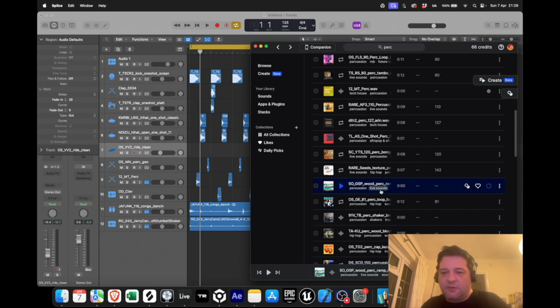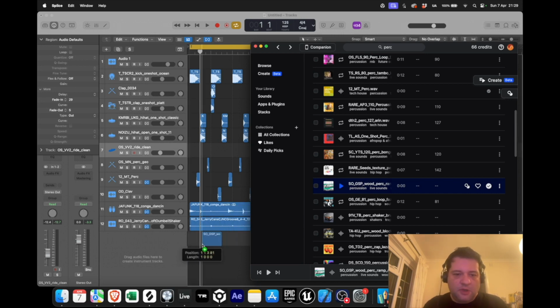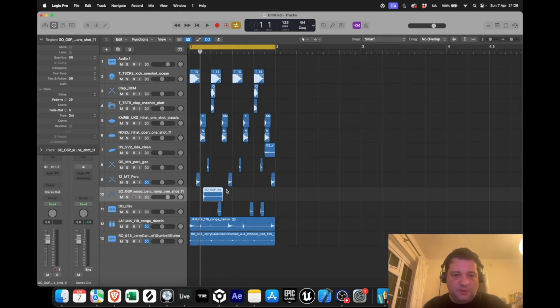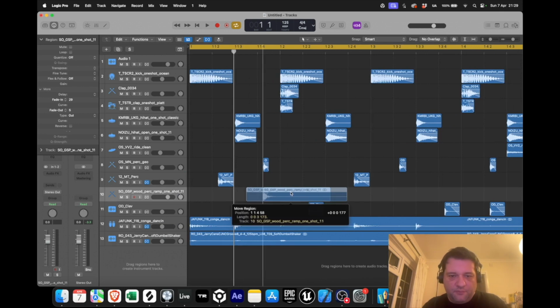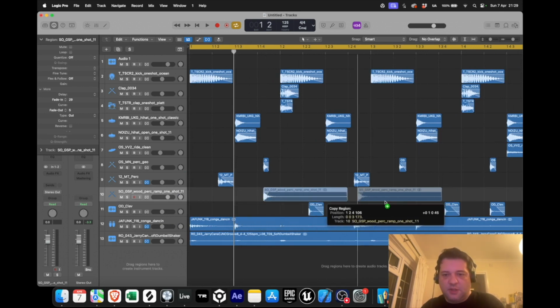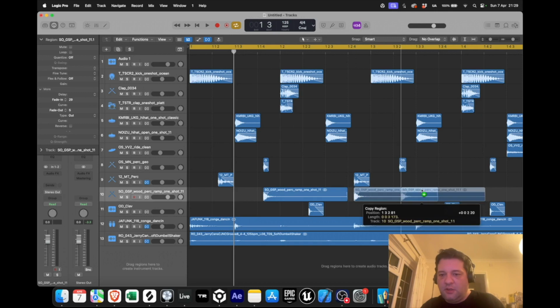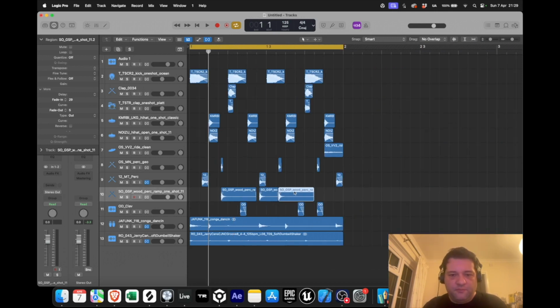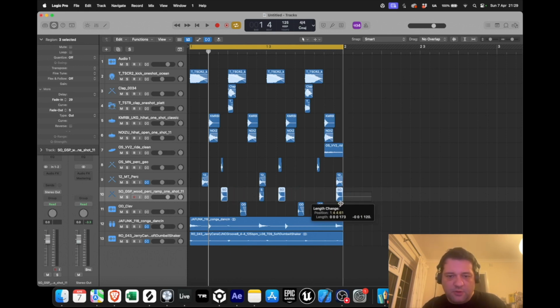Quite like that, so I'm going to download this. I'm going to add this in. Right, so add that there, we're going to add it there. Maybe there as well. One more there. Let's make them shorter. If you hold shift and select the different audio files, it then selects them all. You can edit them all at the same time. And then we'll do the same: fade out, fade in, bring the volume down.